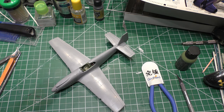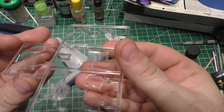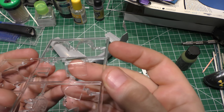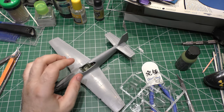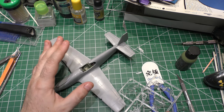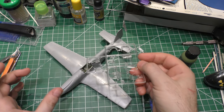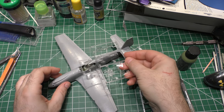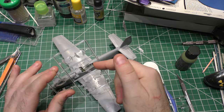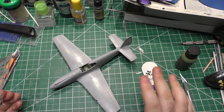So I'm going to get canopy parts on there. Even though you didn't see a lot of P-51As flying around with Malcolm Hood canopies, I really like the look of it. And just to refresh, there's the birdcage hood and then the Malcolm Hood, which means we're going to have to kind of fudge a little bit. And instead of the one straight radio antenna, we're going to have to make a radio whip antenna, because obviously you couldn't move this kind of thing back over, and that's how the Malcolm Hoods move. They slid back and forth, as opposed to the birdcage ones that had a door that opened up. You're not going to be able to slide this back over a big fixed metal radio antenna. That's what the whip antenna did.